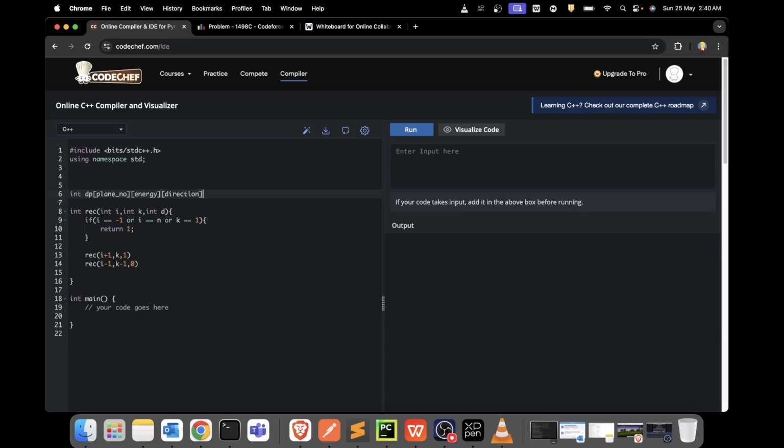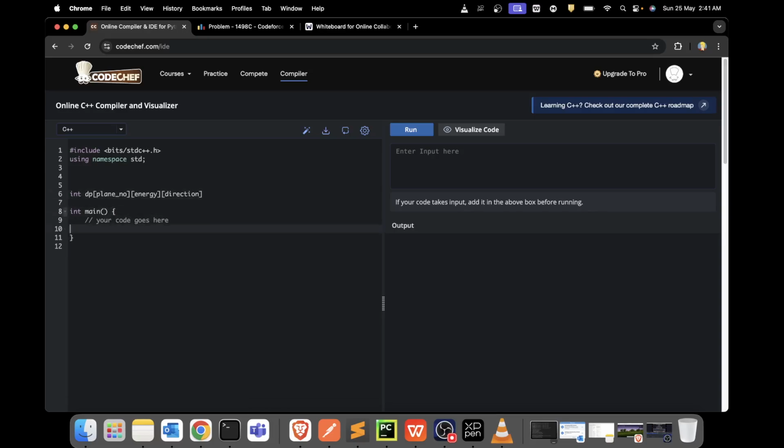So I think we can pretty much capture the state of the particle by this array, this DP state. So what should we do? We'll be moving forward with this, and let's just try to write the code and see if it works or not. I think it will pretty much work.